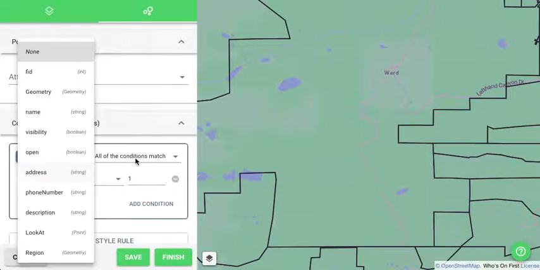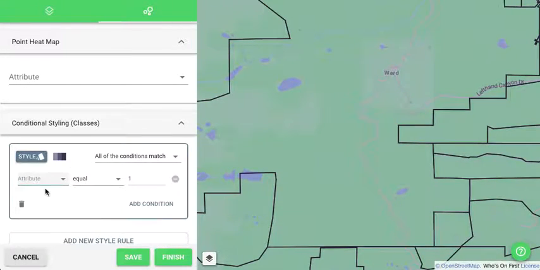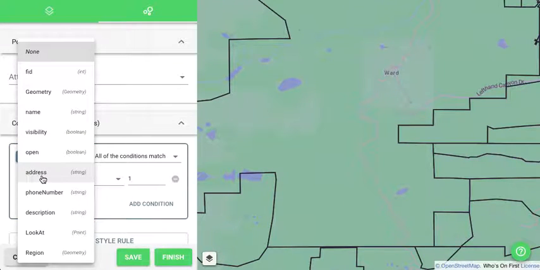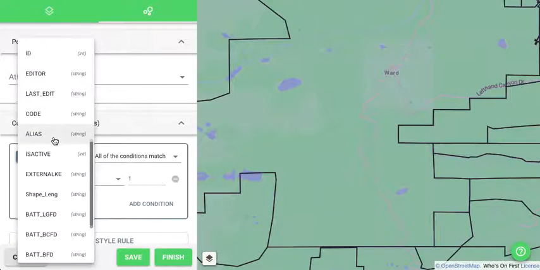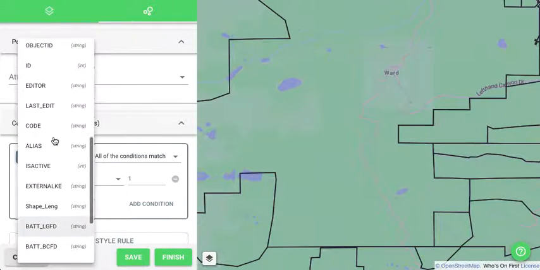We have our attribute table in the background. I'm going to go ahead and take a step back out of here so that you can see what I mean after this, but hopefully you can follow along. And then once I click that, all of the attributes related to this layer pop up. Region, phone number, address, etc. And you can keep scrolling if there's a bunch of them. All right.